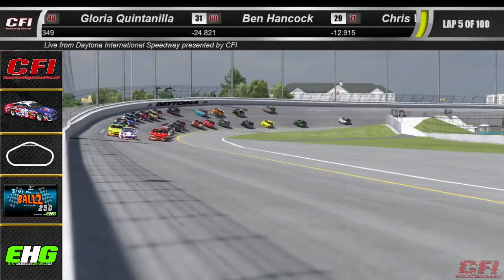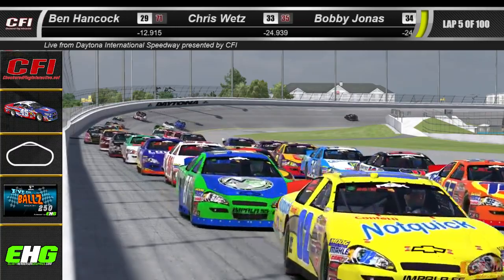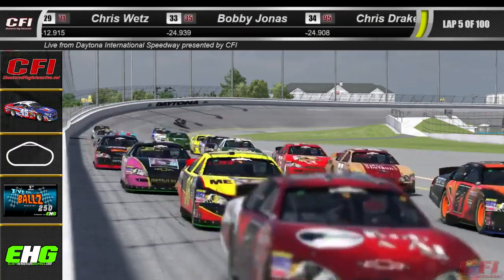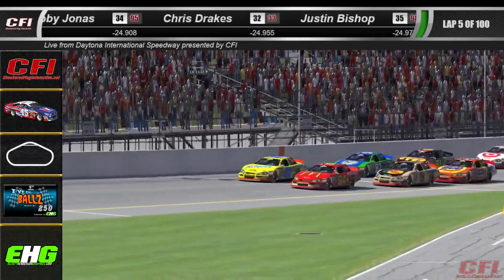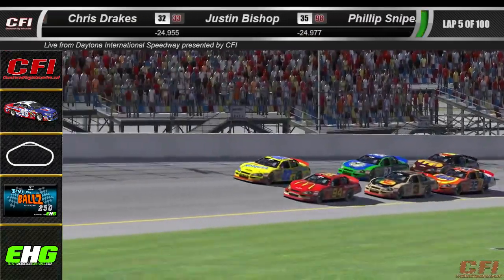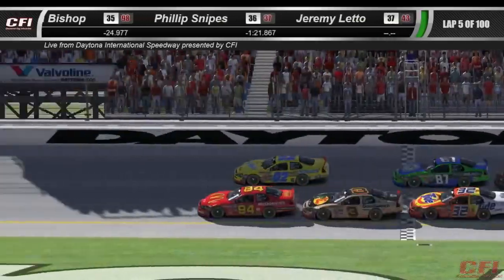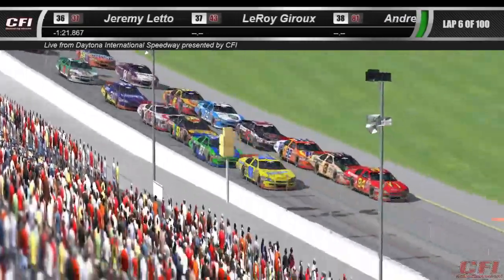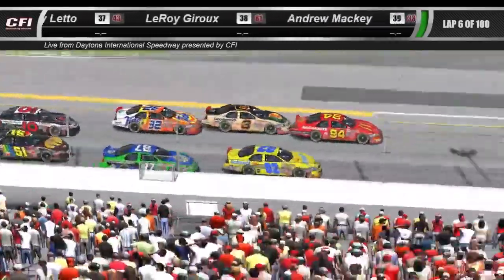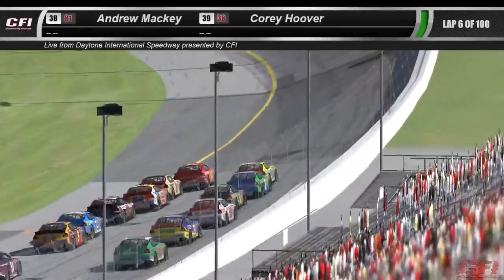And here, as the field comes off of turn number 4, get ready to get things kicked back off, as the pace car is going to be pulling down pit road here. Green flag's going to be coming out. Brendan McGee's leading them to the green flag. Here we go, back to racing here at Daytona Speedway. And again, another solid start from Brendan McGee. He's got the number 3 of Rodney Wolford now on the low side, giving him a shove, and he's getting extra help from the 32 of Evan Mellinson.